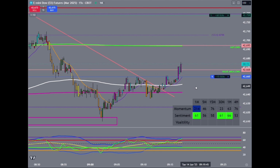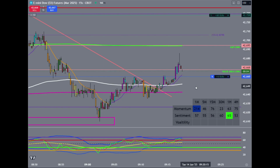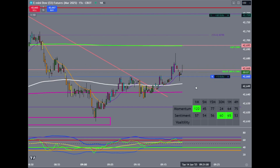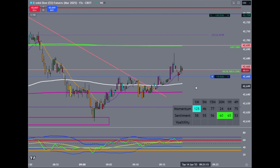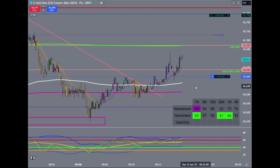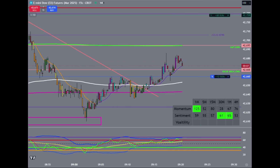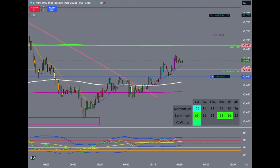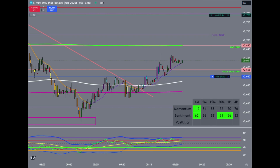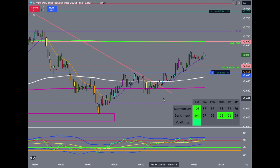So we can see where I have that pink box down at the bottom, price pulled all the way back down. Now we're coming back up through VWAP and our 200 moving average, but you can see we had a trend line there that actually made a bullish flag pattern. If you're a flag pattern trader, the key is that we're using data to confirm whatever strategy or theory to give us a higher probability. We have short time frame data coming back up through the value area to the high side.